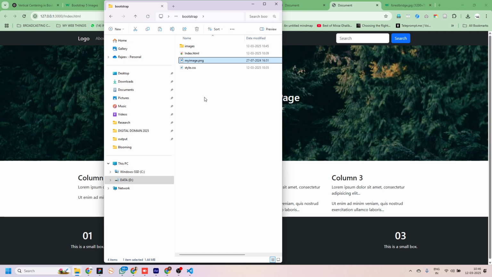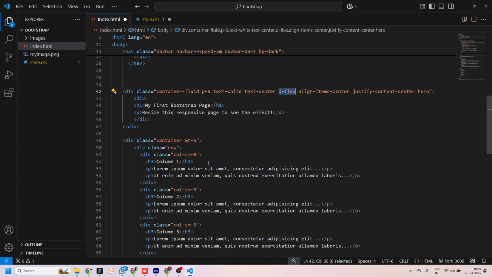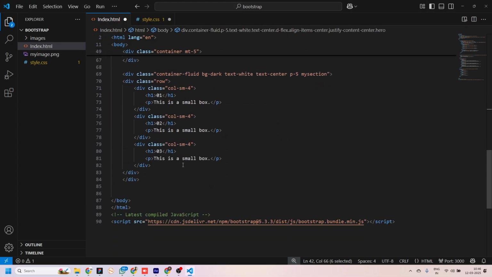because you may end up having so many images, and if you keep all of them in the root folder, it will be difficult, right, managing them. So I want to display the image on my web page.